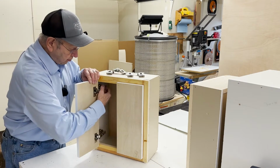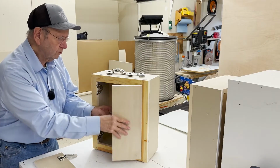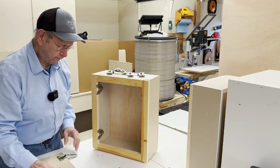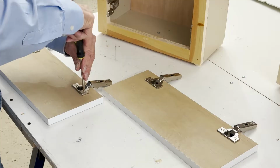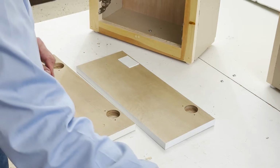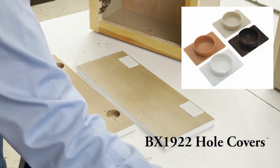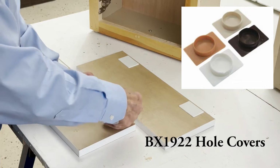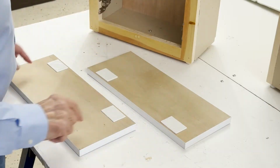So step one, let's get the doors off. And we need to remove the hinges. We're going to plug these holes because we can't use them. The boring distance is 5mm from the edge of the hole to the edge of the door, and with the compact series of hinges, it is important to have a 3mm boring distance. And now we're going to drill new holes on this part of the door.